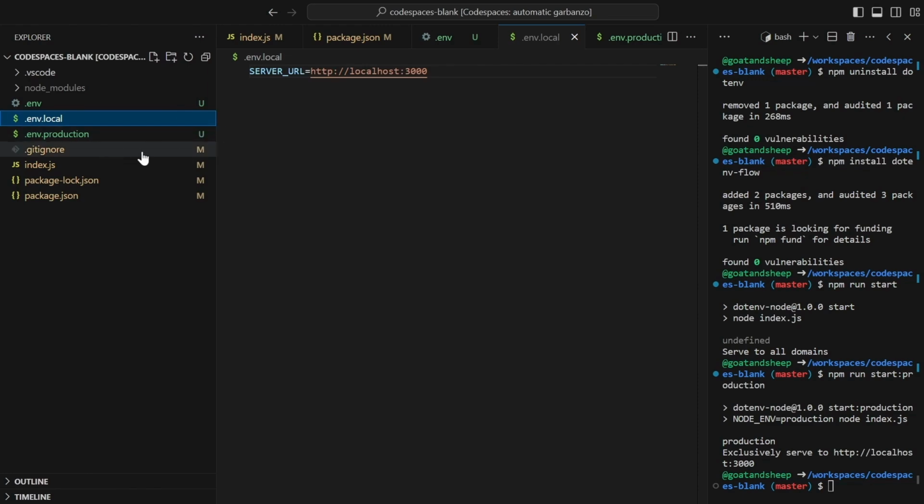It can also be useful if you have a lot of non-secret configuration values that differ between development and production, such as toggling a set of features for a beta environment.